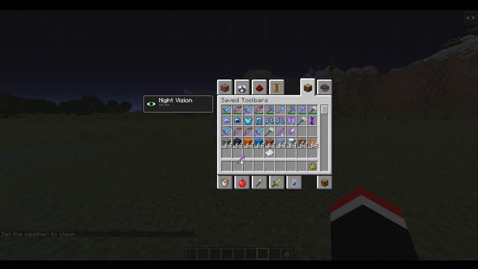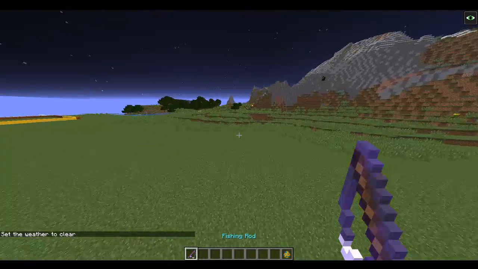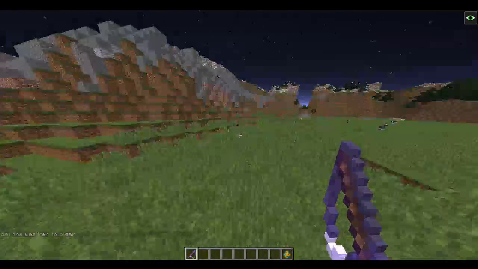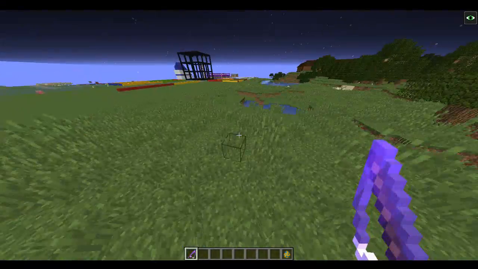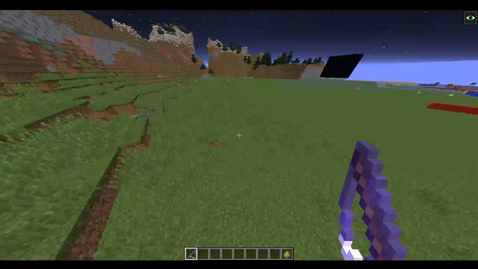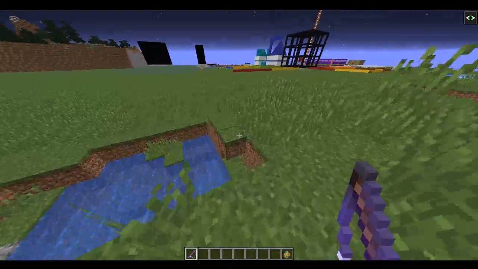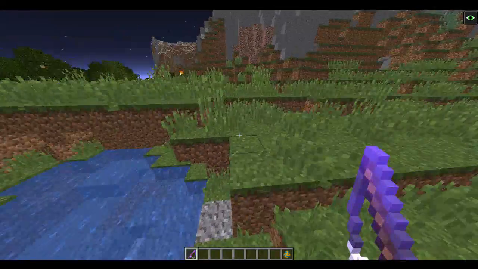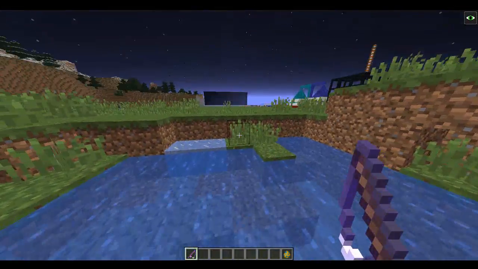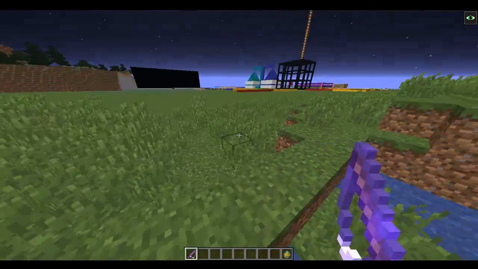Now for the fishing rod. Luck of the Sea 3. What does it do? Well, it increases the chance that you get good items while fishing, such as enchanted books or enchanted bows or fishing rods. Very cool. That's why you need that AFK fish farm to get some of those mending books. There is a chance that you could get mending.